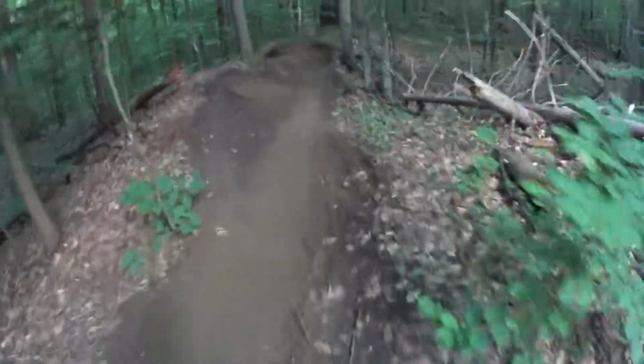Oh, somebody threw a berm in on that exit to the rock. It didn't flow very well before, I didn't like riding that. This is always where it's so sandy. Foot down, slide, foot down. Whoa, that tree's coming.